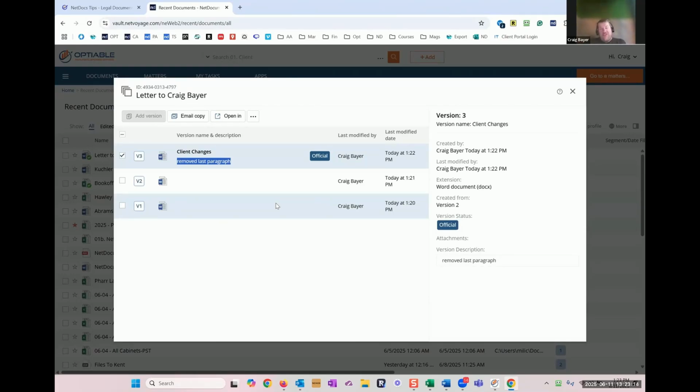I really think you should take advantage of this when you're doing that save as. You can give the version a name or comment so when people are going through, they know why that version was created. Other thing I'll point out here, we do get created by, last modified by, and a date and time as well.